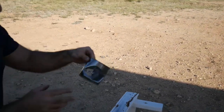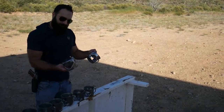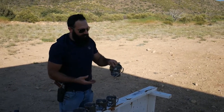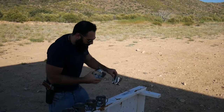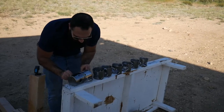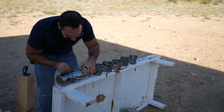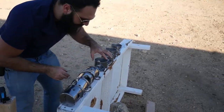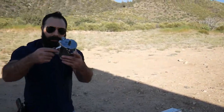The interesting part is the eighth one — the exit hole is supposed to be bigger, but since it's pushing through, I don't know. I'm not a scientist. Next one: I'm setting them up like this and we're using buckshot. I don't think it's going to be as fun as the slug was.